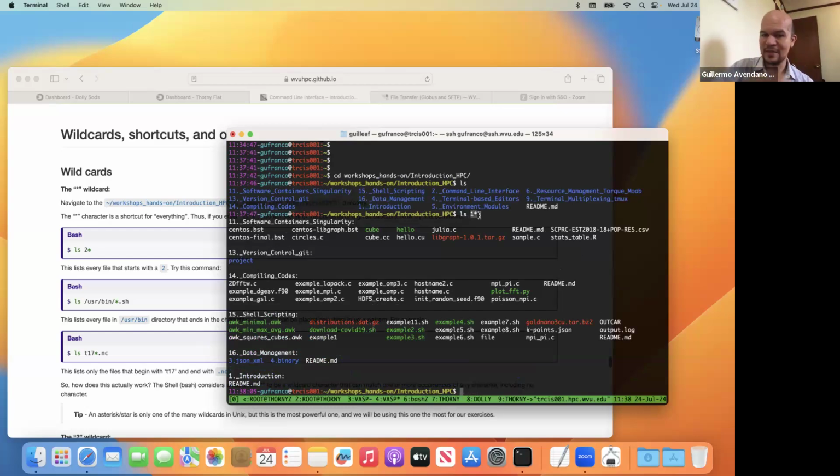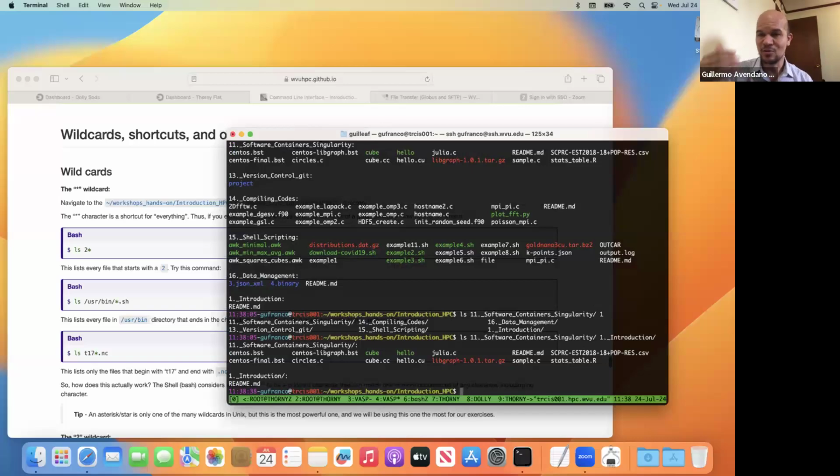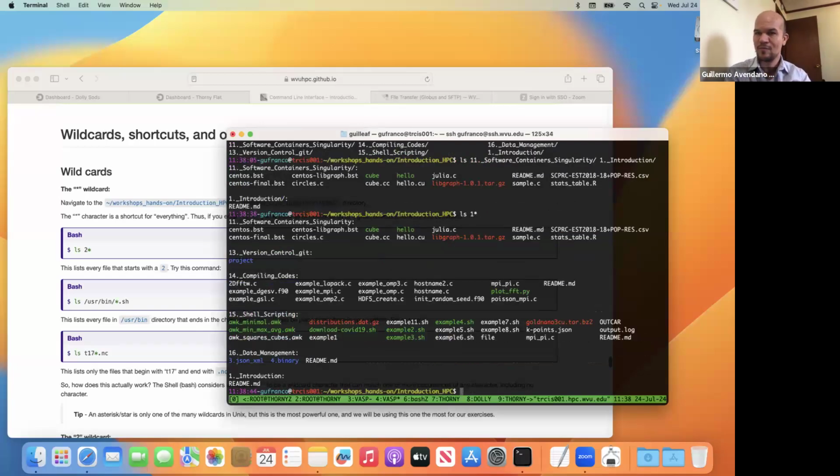And it's exactly the same as doing something like this, like the 11 and the 12, well, the 10, whatever is coming, I have all those folders, and I will be listing them. So of course I will be listing the contents of those folders. So this is a way of using a wildcard to skip that.